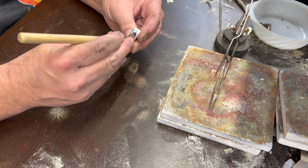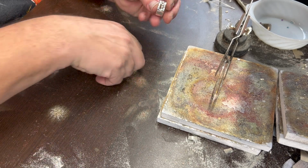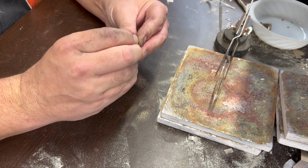Okay, did a lot of cleanup beforehand, and like I said, normally I polish last, but for the sake of these videos, it kind of makes sense a lot of times to get things cleaned up so you can see what's going on a little better. Okay, get rid of a little polishing compound that was left in there. Just got to set this stone now.